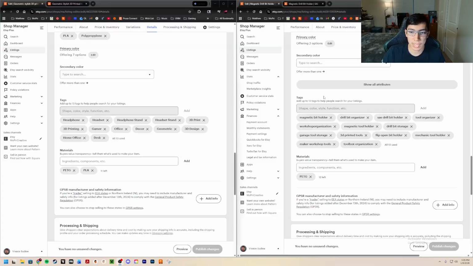I'm still figuring out how to optimize those tags, but on the right here, you can see these tags are a lot more structured than the ones on the left. They're a little bit too generic. You want them to be a little bit more specific to a niche than just something like what I have over here on the left, office. That's such a broad term. You don't want it too broad, but you don't want it too specific either. So like tool organizer, that's a good niche, but it's not too specific where I might be the only one with that tag.